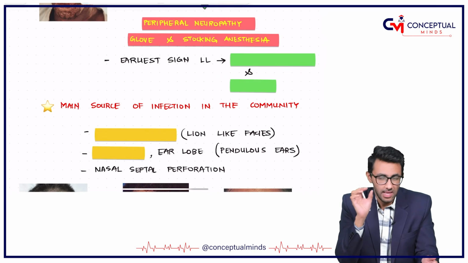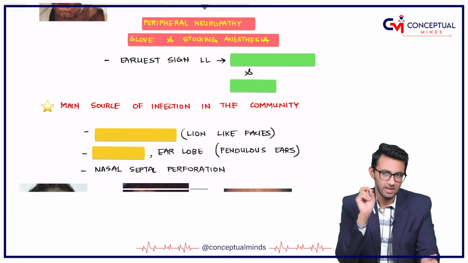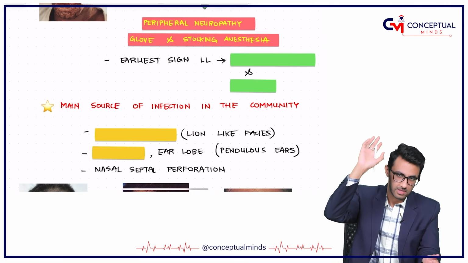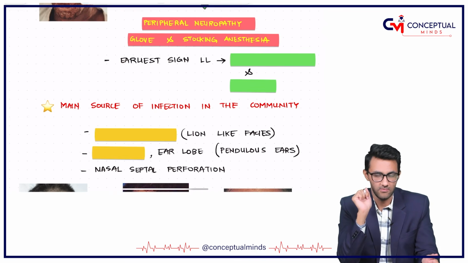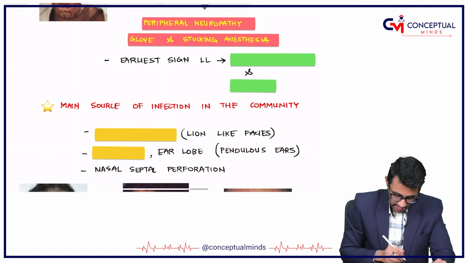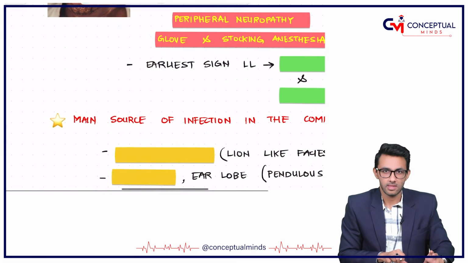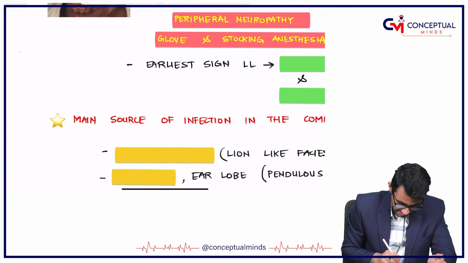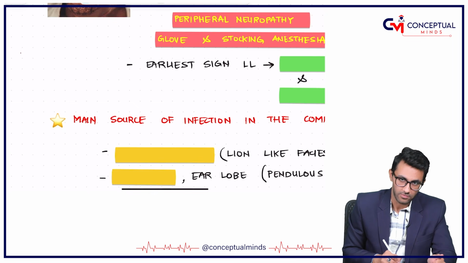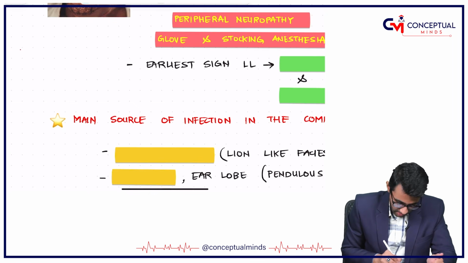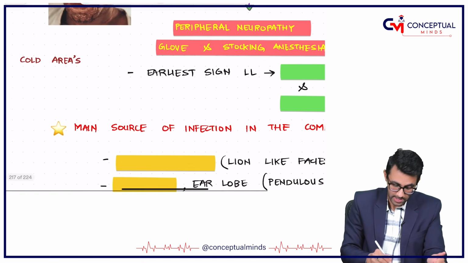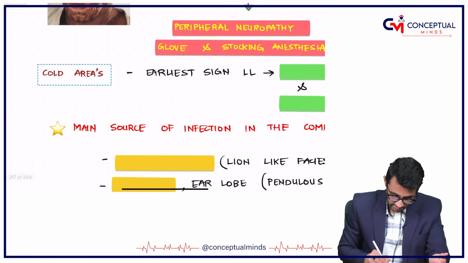What do you think about the earliest manifestation? Okay, so let me give you that one overview which I gave you in the very first page of our discussion, the first page of our notes. Let me just write that down so that this could ring a bell in your head, right? What was the nature of this bacteria? That it liked cold areas. If it liked cold areas, I told you that this would have the manifestation, right?